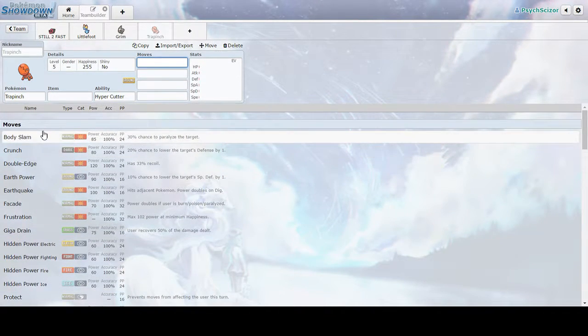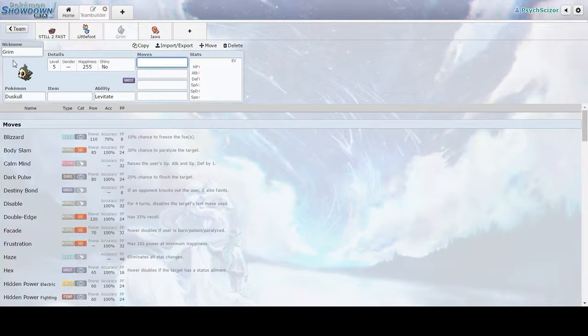So, I love this pick. This guy is Jaws. Oh, this is not what I named Grim, but I don't care. Whatever name I had before was much worse than this. Danny Phantom. There we go. I made an improvement.